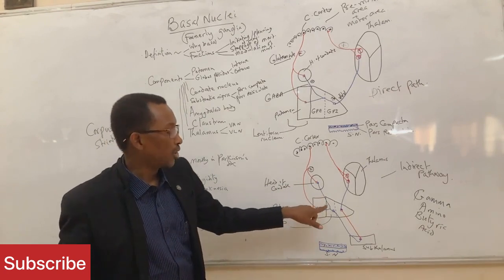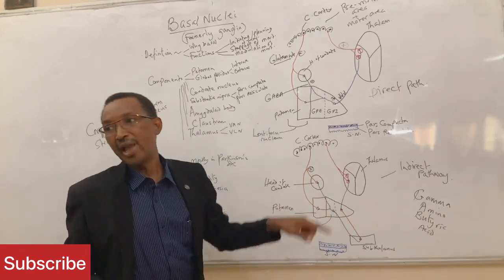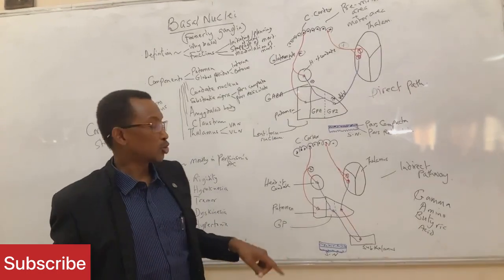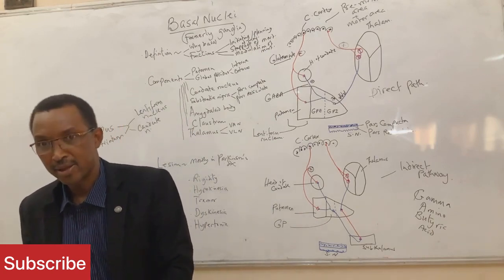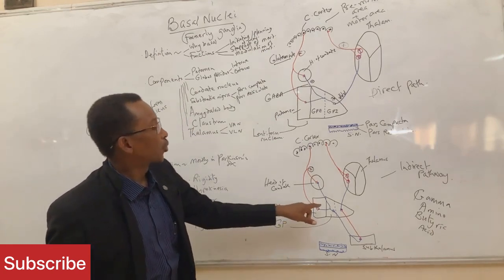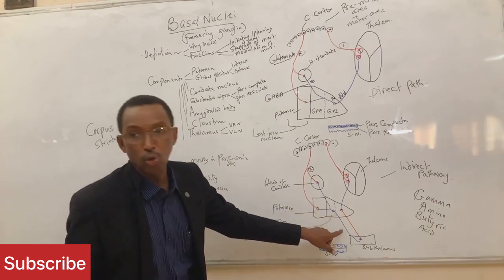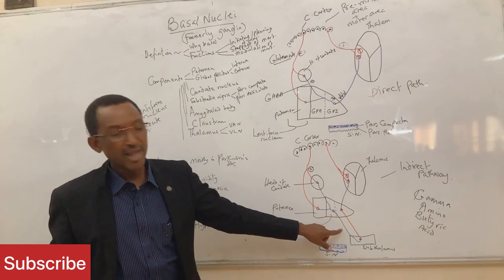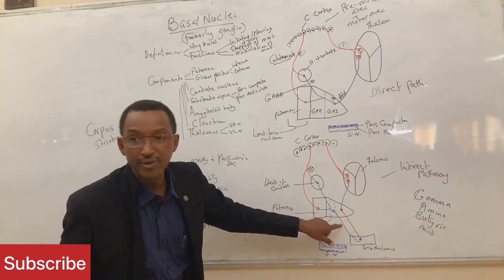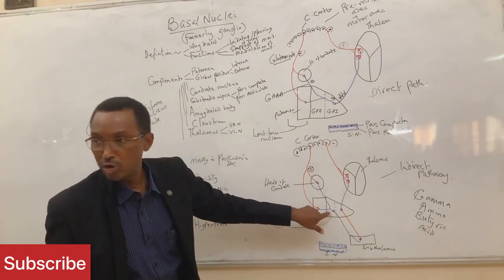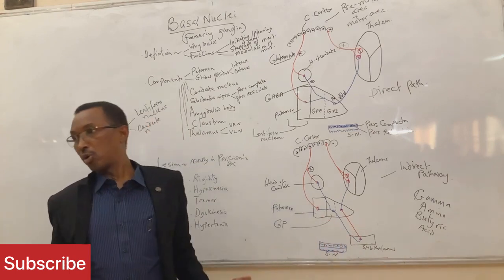So when these second order neurons are excited, similar to this, they are GABAergic. That means when they are stimulated, they are going to produce more GABA. You get my point? And if they produce more GABA, they are going to inhibit this third order neuron the more. Are you clear? So this third order neuron, when it is inhibited more by more production of GABA here, this fourth order neuron is going to be on its own.